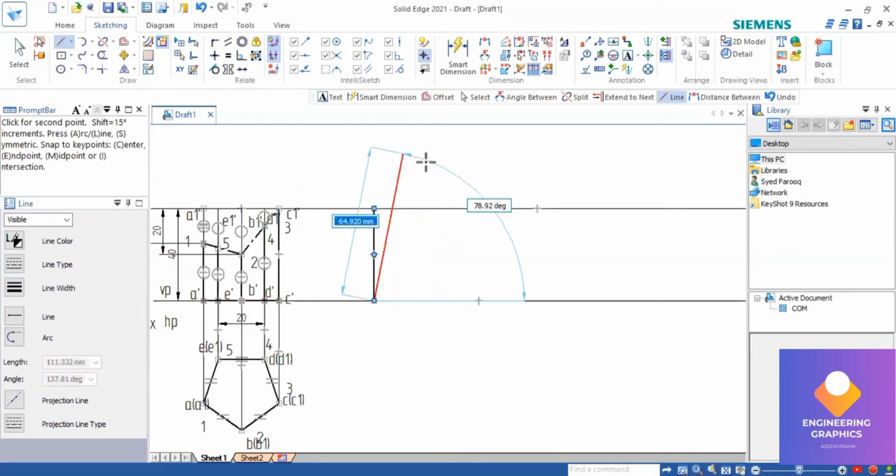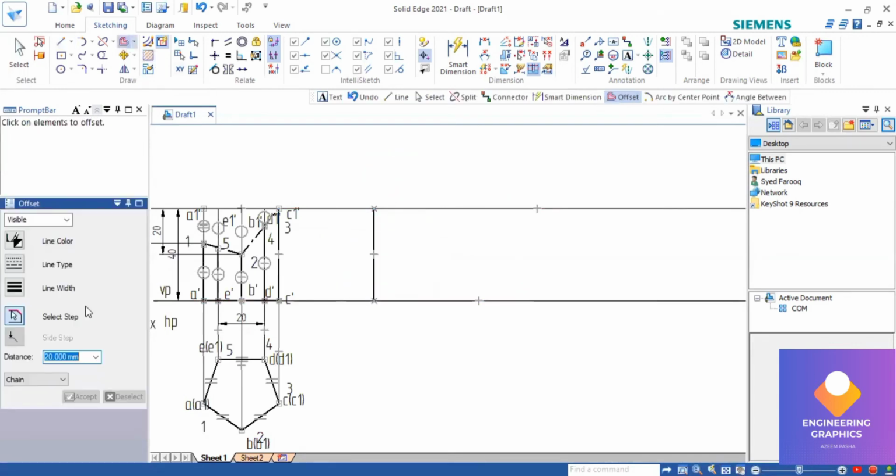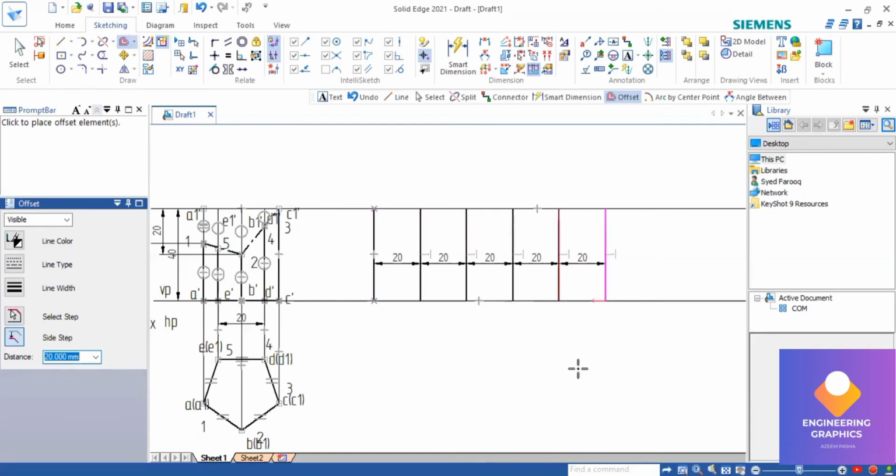I use the offset command here, and give the distance of 20. The pentagonal prism has each side 20 mm. So select this line and give 20 and then click on the right side. So you need to get 5 faces here. Here you can give capital A, B, C, D, E.